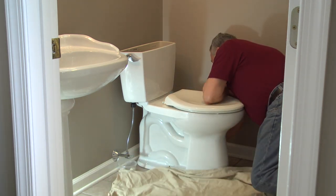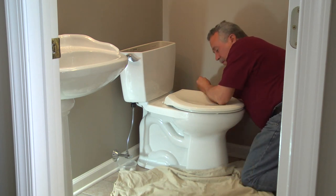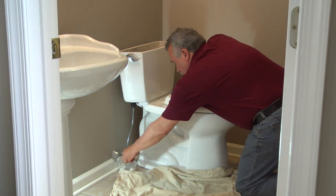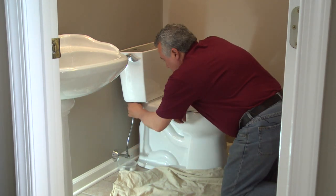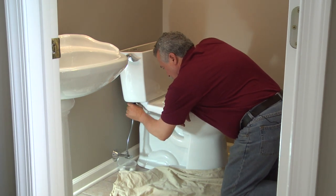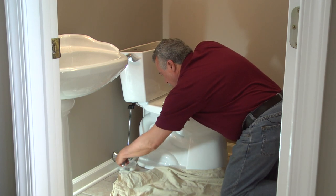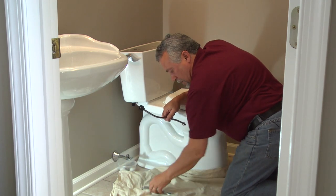And of course, the one that is the hardest to get to is the one that's going to fight you to come off. But with persistence, it comes apart. So now, undo our closet supply tube.